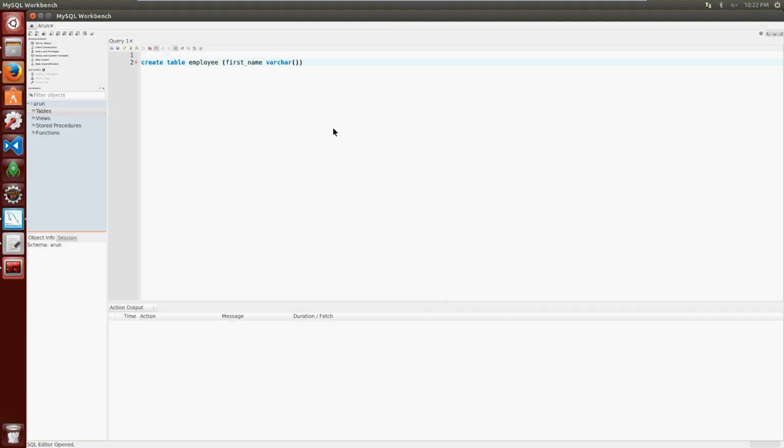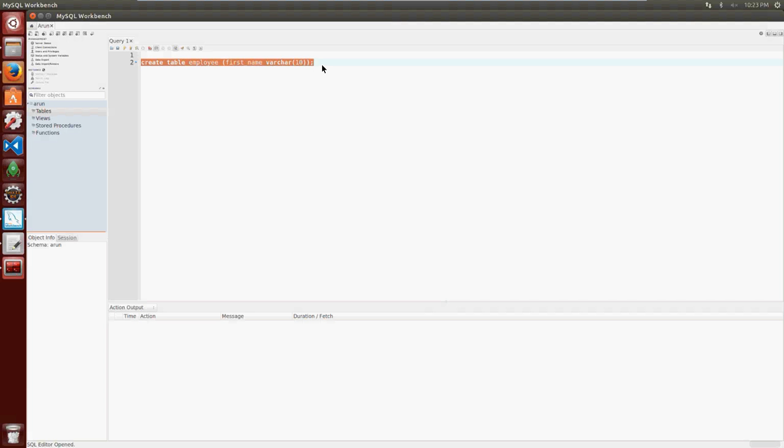And what is the length of the column? I'm saying 10. That means you can store only up to 10 characters in the first name column. You cannot store more than that. And then a semicolon.